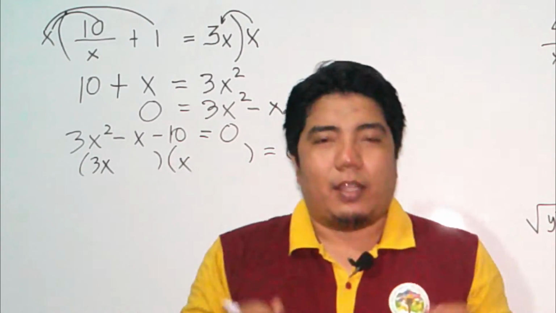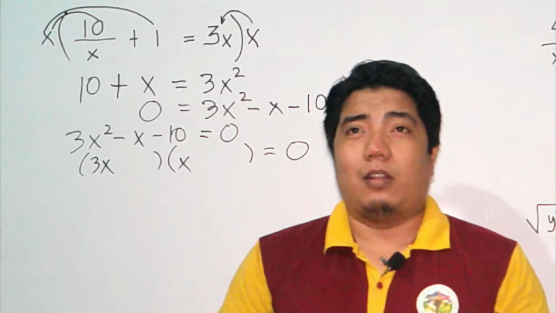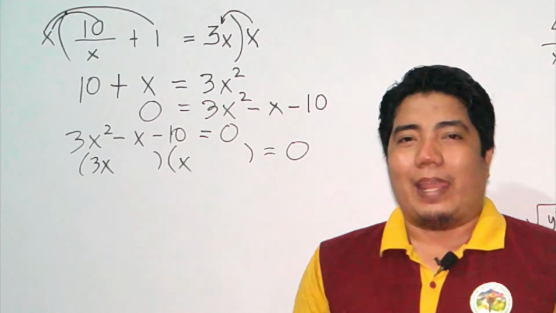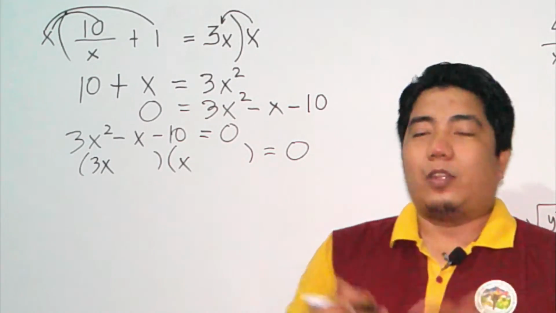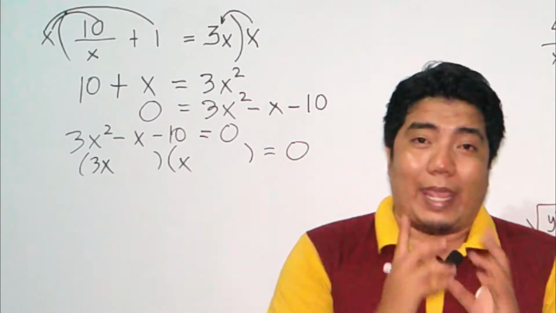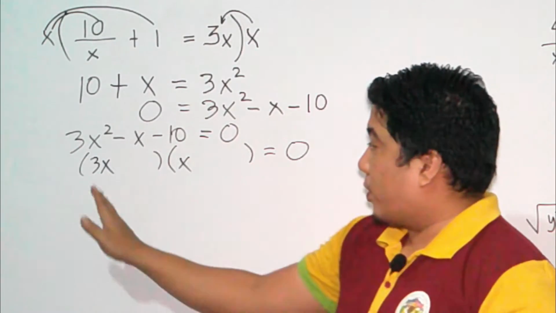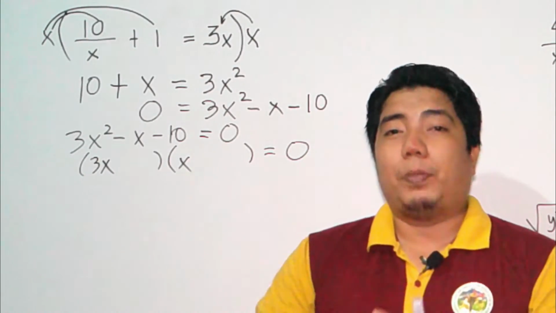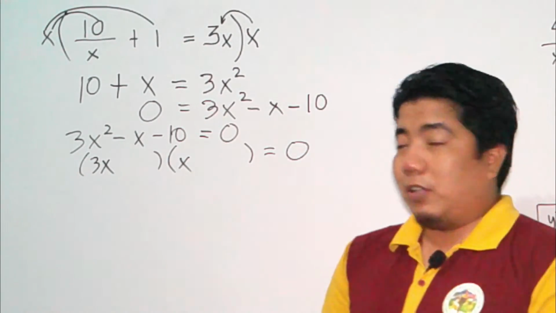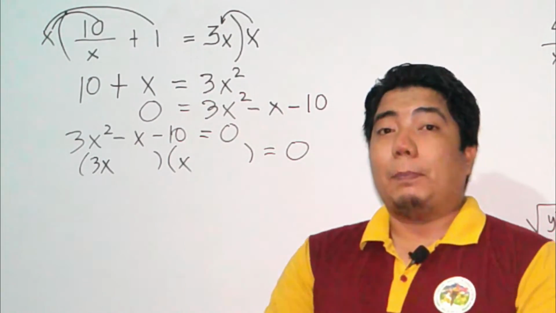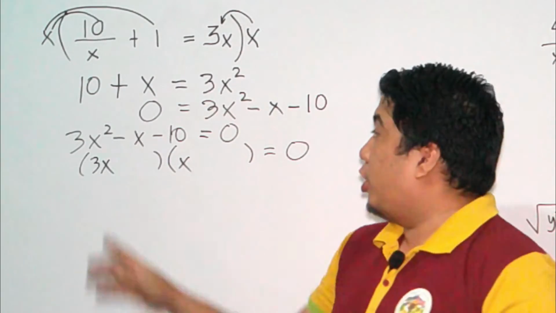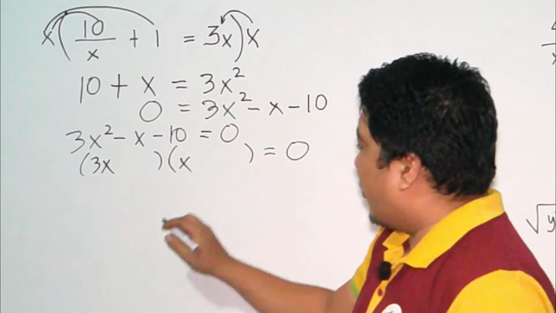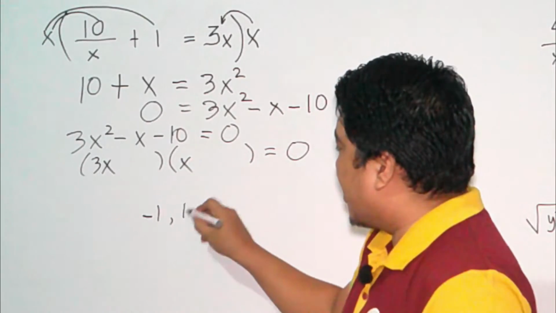However, this is quite the what we call tricky part. Why? Because there are no factors of 10 or negative 10 that when added together, it will result to negative 1. However, as you can see here, our 3 will have a bigger part or bigger role in our factors because it will stand as a multiplicand for one of the factors in order for it to result to negative 1. So how? Let's consider first negative 1 and positive 10.